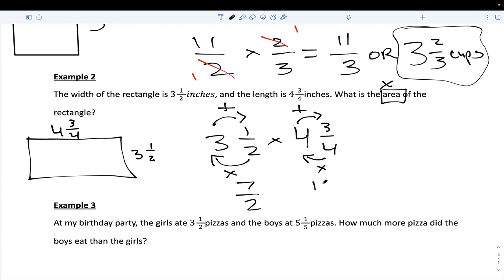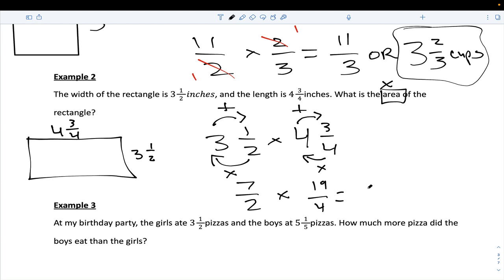Over what number? Good. This is a doozy of a problem because you have really, really large numbers and nothing to cross cancel, unfortunately. I have to just multiply 7 by 19 and 2 by 4 and see what I get. I'm going to go pretty quickly through the multiplication because I don't want us to focus too much on that today. I want us to focus on trying to get the right operation. If you're a little stuck on it, that's fine. Make a note of it and we'll practice it more tomorrow.